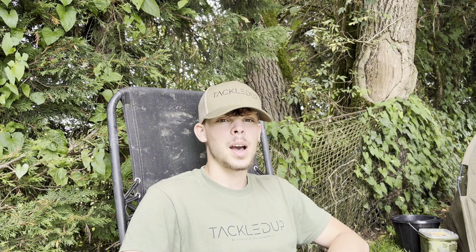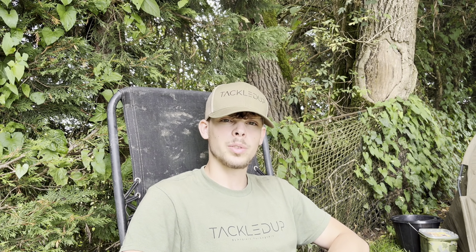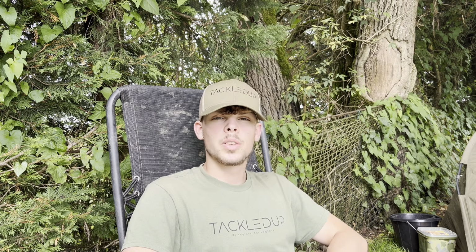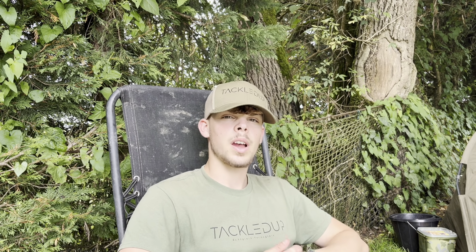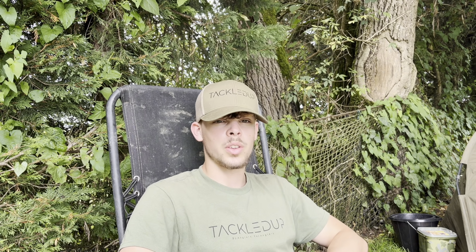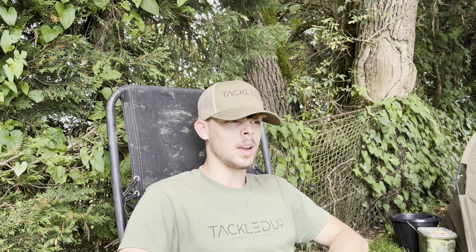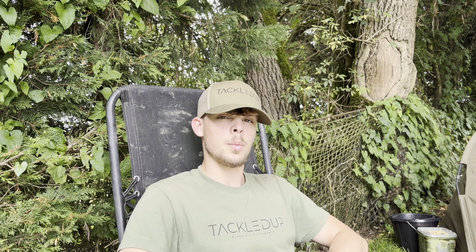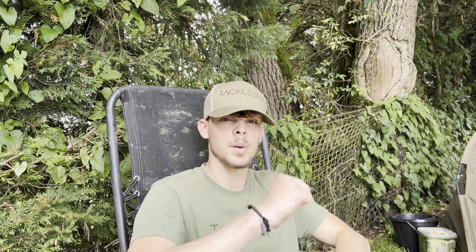I don't mind when it happens, as long as I have good fun and hopefully land a few more buttes from this place, I'll be very happy. So on this session I'm using blowback rigs with a Snide Tackle claw hook, as I usually do. It's a mega rig, and those hooks are just incredible, and make sure those fish are landed safely onto the bank. Fingers crossed something will happen, and hopefully you'll see me soon fighting fish.